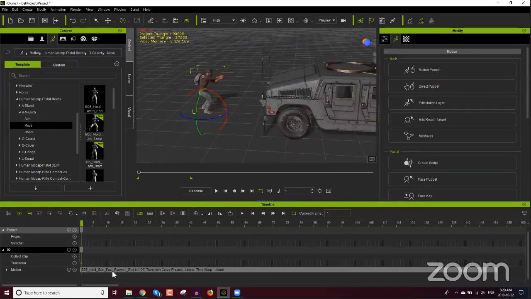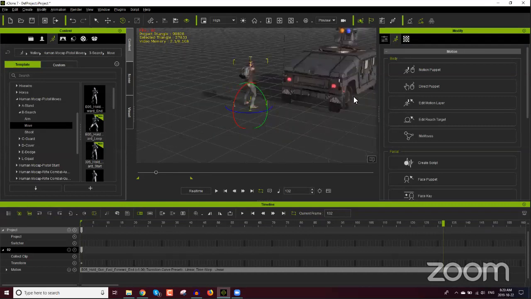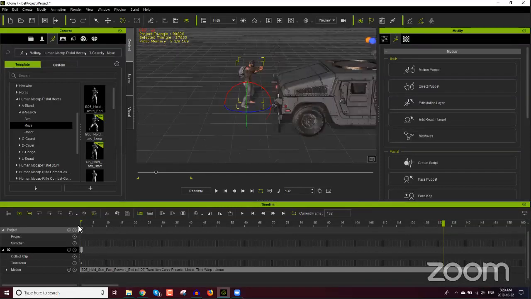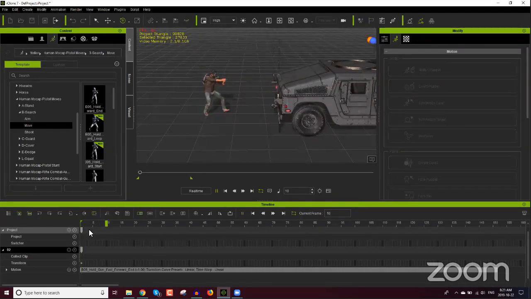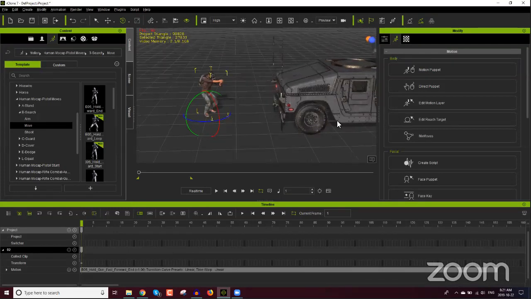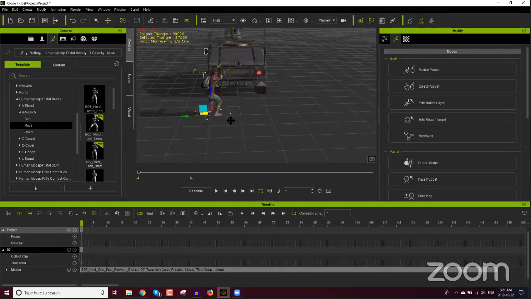Okay, you can see the motion clip will appear in the motion track. And if we play back, you can see here he's kind of facing the wrong way. We want to go towards this area of the Humvee. So what I'm going to do here is at frame 1, I can just adjust his initial position. So I'm going to rotate it slightly, just this way. Okay. Now what happens here is notice that frame 1, now it'll kind of move to the side, which is not what we want, but we can reapply that motion. Okay, so maybe we'll just position him correctly in the first location here.